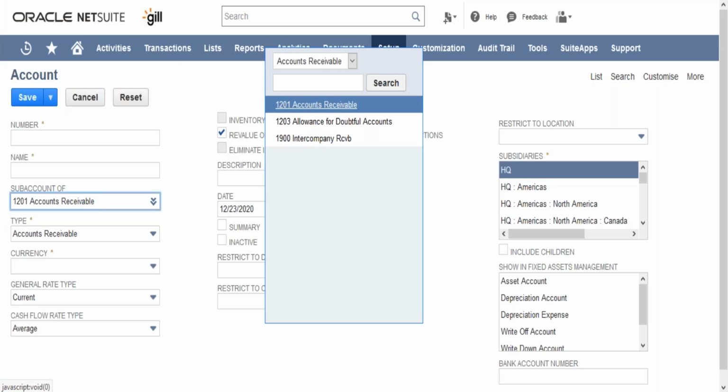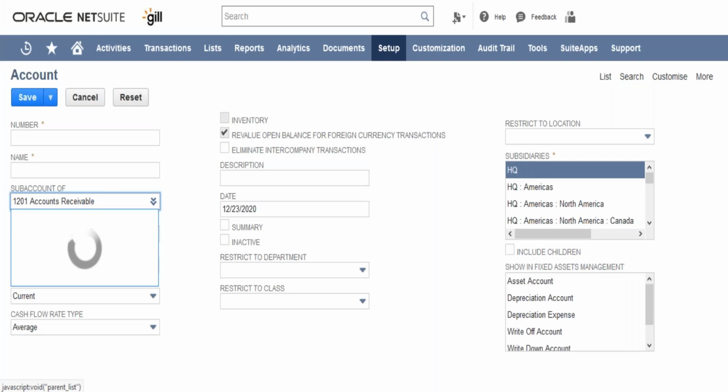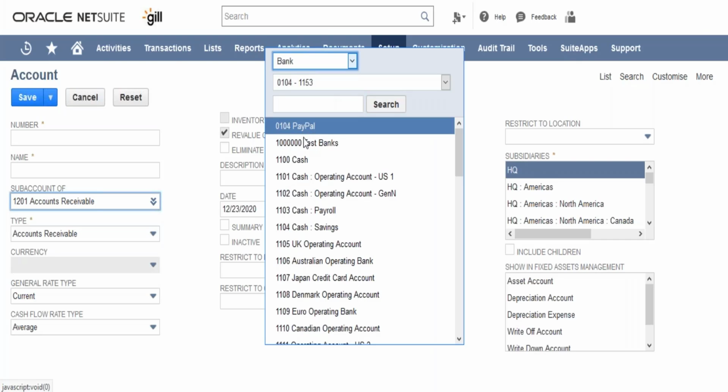Now you'll also see a difference: whenever I select any other type of account, the currency field is blank, or you can say it's not editable anymore. But if I select a bank account, it will make the currency field mandatory.